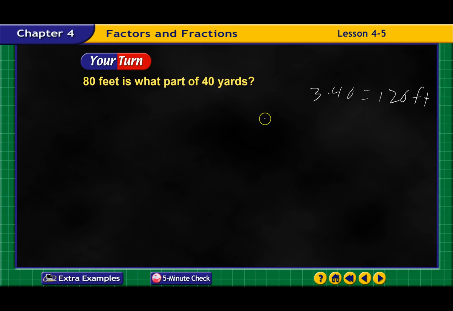So 80 feet is what part of 120. Now we need to figure out how to reduce this. Well, I will just look at this and say, looks like 40 is going to go into both. Because if I put this into 40, it is going to go in here twice. Divide this by 40. It's going to come out with 2 over 3. I also just kind of looked at 8 and 12 and just put a 0 on the end. So that's how we came up with that. If you're stuck, please do the factor tree. But if you can see it, fantastic.